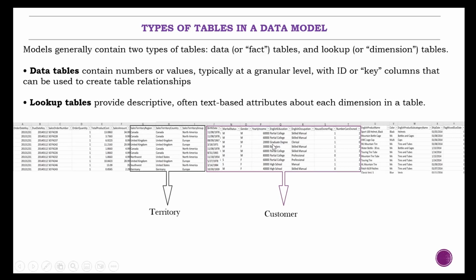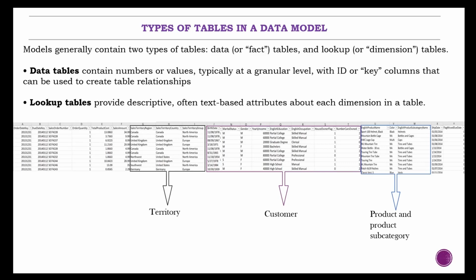If you look at the territory dimension table as well, you see it's giving a descriptive attribute of a territory, a region, a country, or a group. If you also look at the product name, product color, and product subcategory name, this gives a descriptive attribute of a product. It gives the color of the product, the subcategory where the product is, and the name of the product. These columns can also be used as a dimension table.